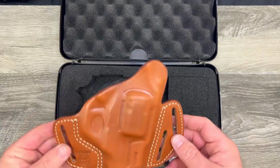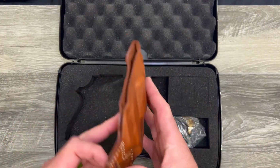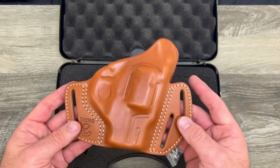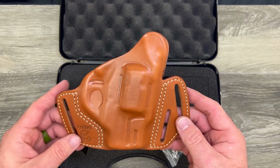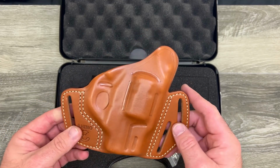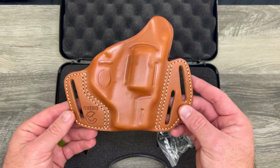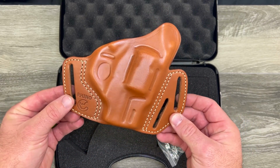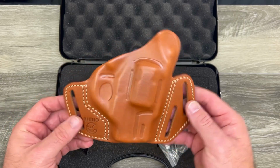One of the neatest things they include in the box is this real leather holster. Since the Rhino is pretty unique looking, there's not a whole lot of holster options out there, so they actually included one right from the factory. You may notice that you can carry it more upright, or you can put a cant to it so it draws a little easier from your hip.